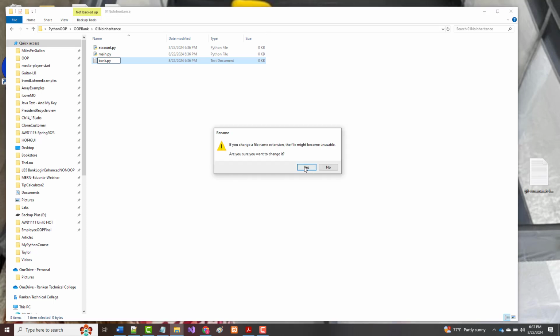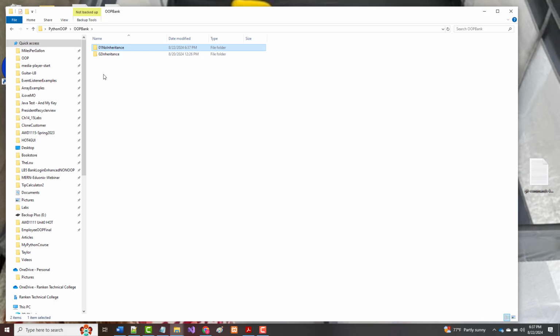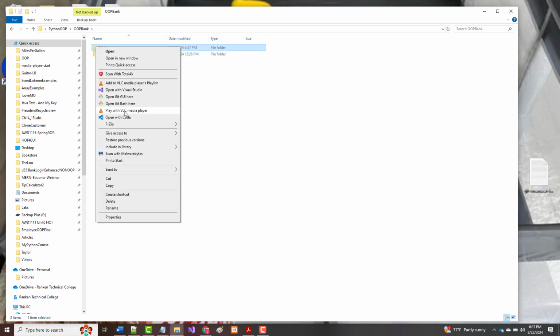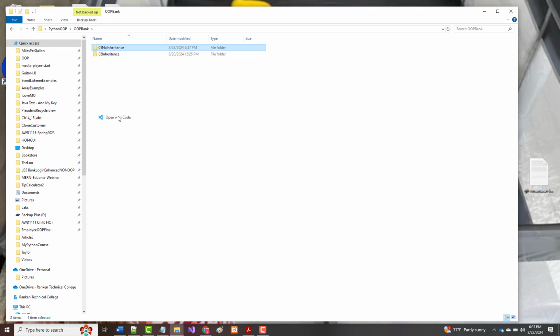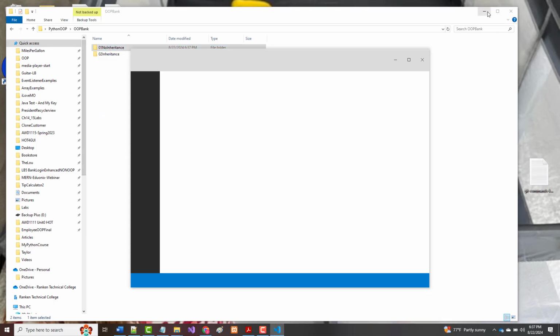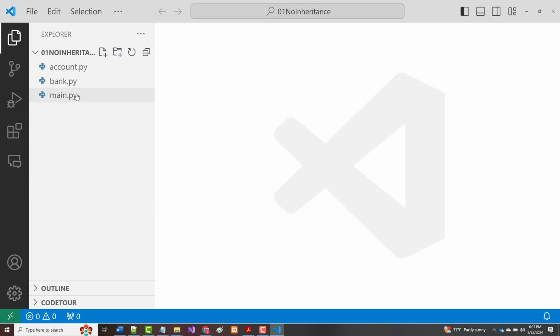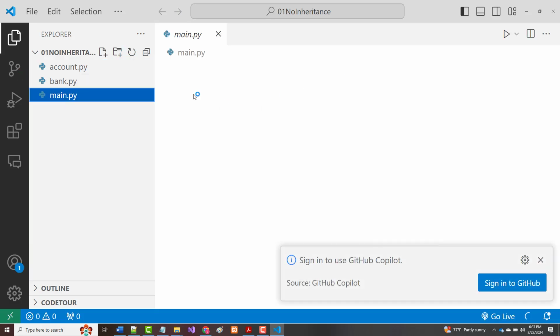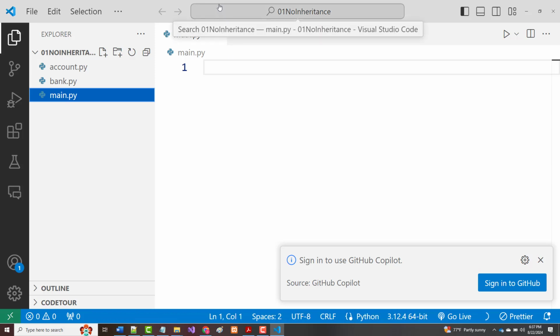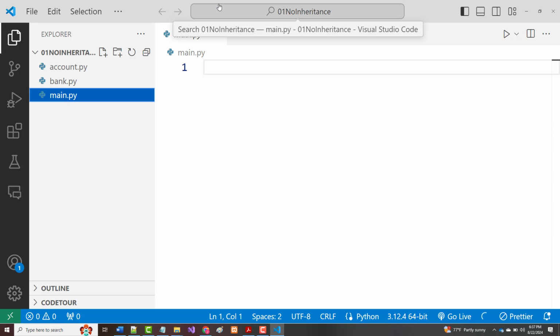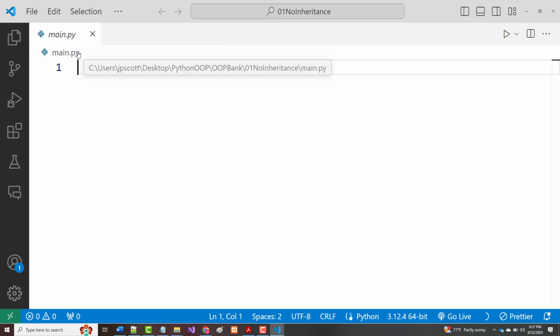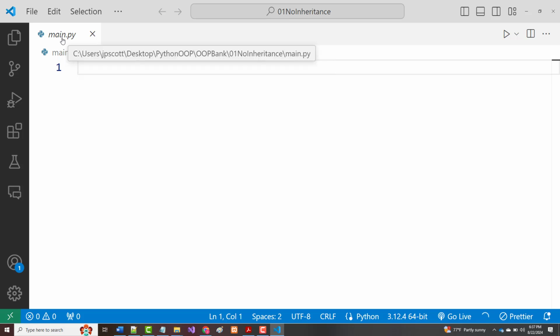All right, with all that, I'm now going to open the no inheritance folder in VS Code. As you know, right now there's nothing in there except 3 empty files. So let's start with main. We could start with anything we wanted to, but this is just the way I have been doing most of these, so I thought I would continue along the same path. Some of this is going to result in errors because I'm going to reference things that have not yet been created.